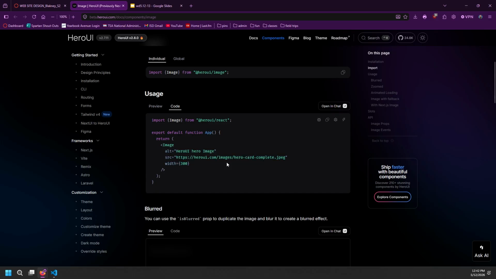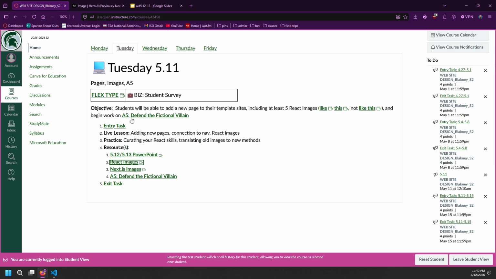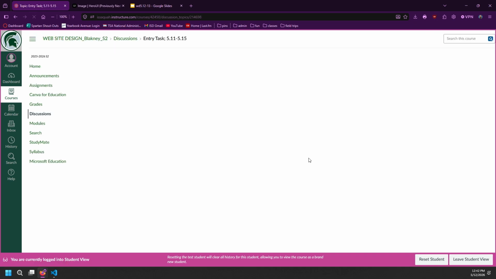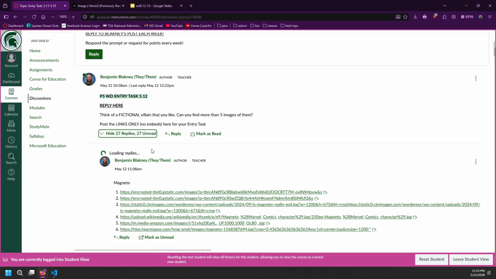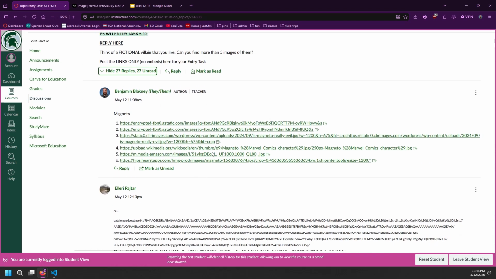Properties are really similar to attributes in the way that they are parts of the whole, being the image: the alt text, being the required description in case it doesn't load, and the SRC. Anybody remember what the SRC is? The source. Perhaps you have a whole bunch of sources on your entry task that might be useful to have copied and pasted in case you want to access them later. Anyways, hint, hint, wink, wink.